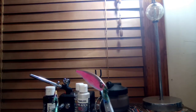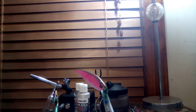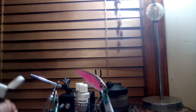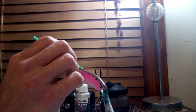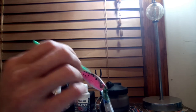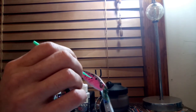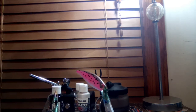Next step's gonna be a little bit longer. I'm gonna show y'all what I'm gonna do and kind of explain it to you. What I'm gonna do is put some black paint on this paper towel, which I'm gonna do right now. I'm gonna take this little Q-tip thing right here, and dip it in there, and put little dots on there just like that. And that's what's gonna make it look like a trout. So when I get done with this, I'll come back to y'all and show y'all the rest.